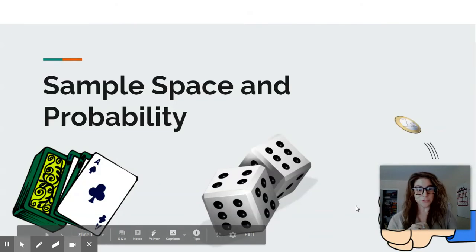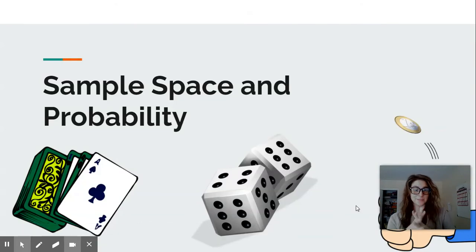So in this section, we're going to talk about sample space and probability. We're getting into a little less algebraic work, solving equations, doing all that stuff, and more interesting, fun activities where we're going to be rolling dice, flipping coins, looking at cards, finding the probability of something happening. But before we start that, we're going to talk about sample space and how we determine the probability of these events that are occurring.